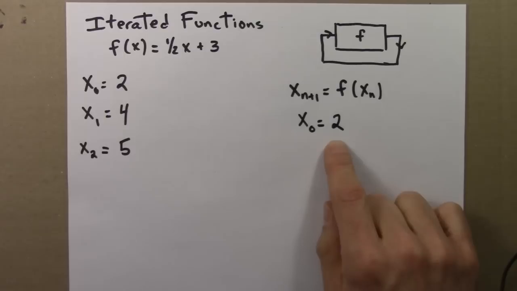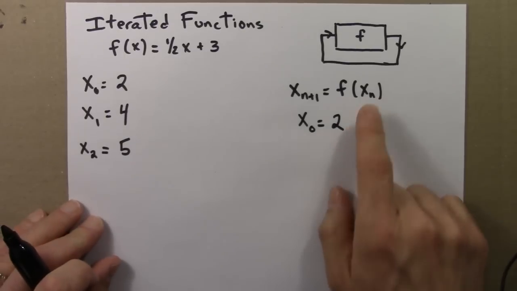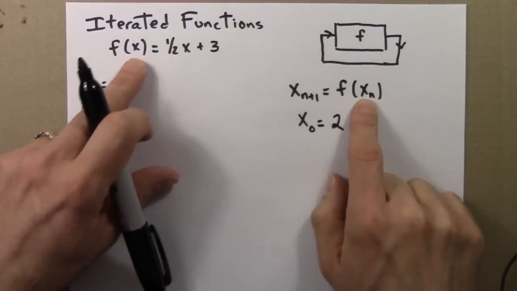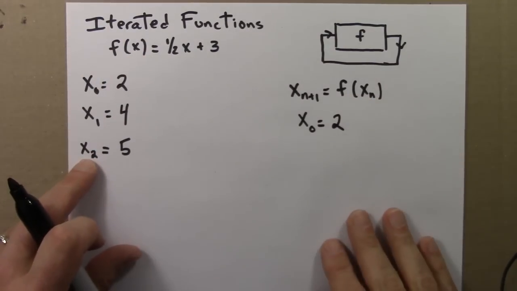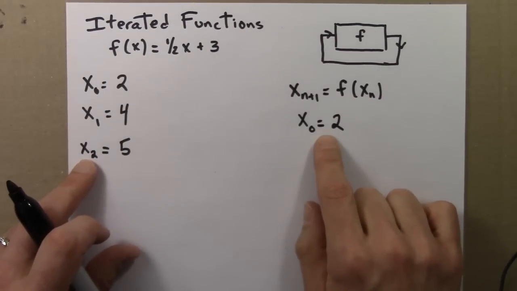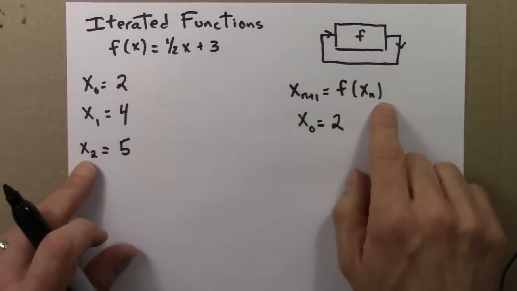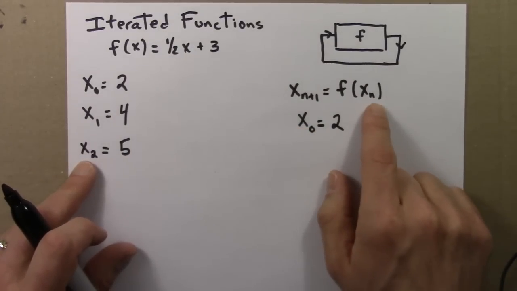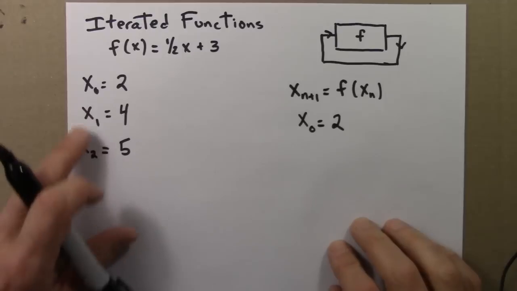So I could do something like this. Here's a seed, here's a function, and I could say find the orbit. And that would be a pretty straightforward task. You might need a calculator to evaluate these numbers, but you just do the rule over and over again. This function tells you how to find the orbit.